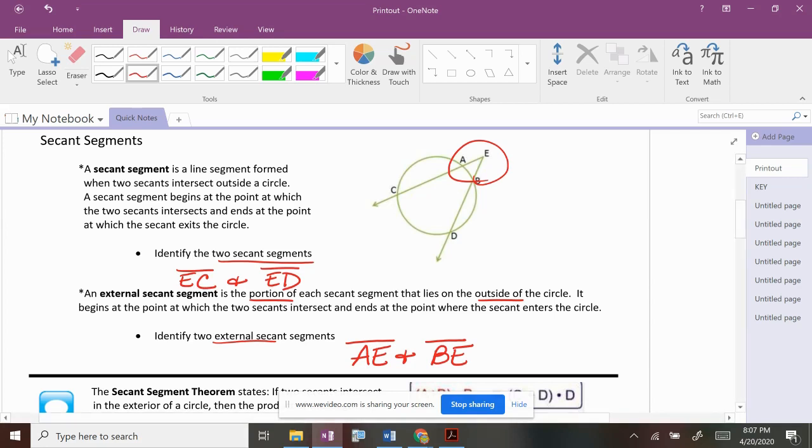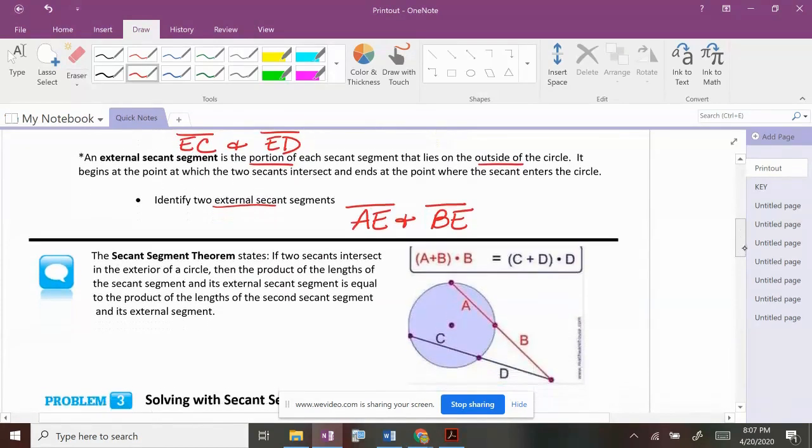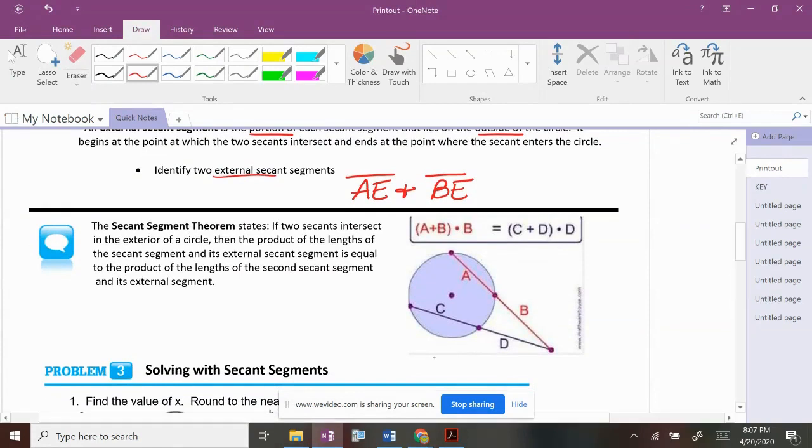So our first theorem that we have is the secant segment theorem. And I'm going to abbreviate this with out times all. That's going to be a quick reference to that. So here it says, if the two secants intersect, then the product of the lengths, and what this means is the product of each of the two secants is going to be equal to each other. So it's going to be the outside, which is that external part, times all of the segment. So I'm just summarizing that theorem. Read it over, see if it makes sense.